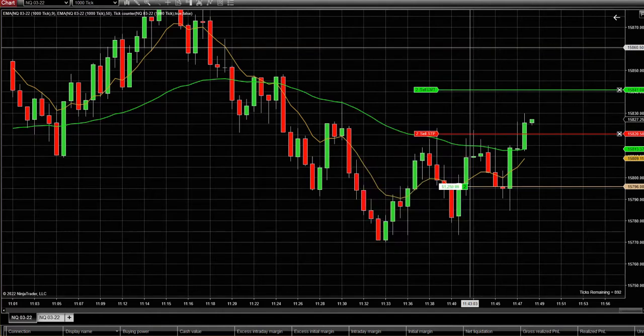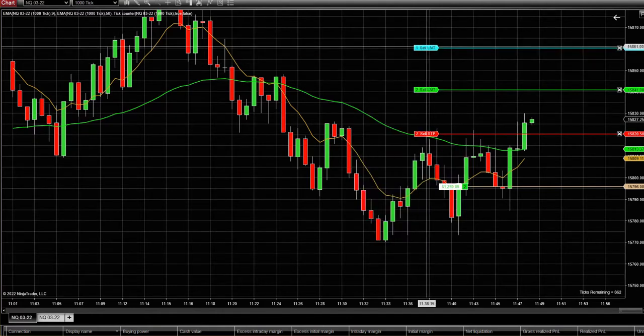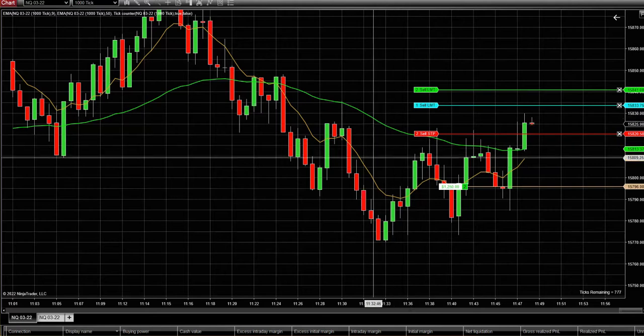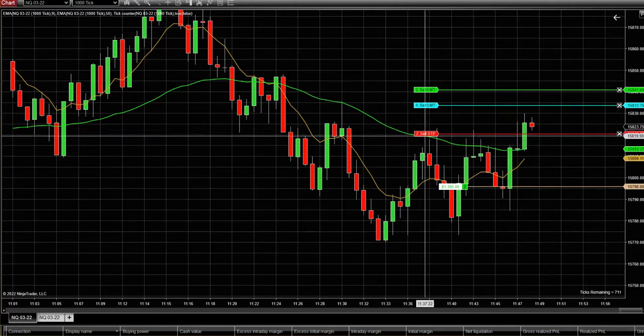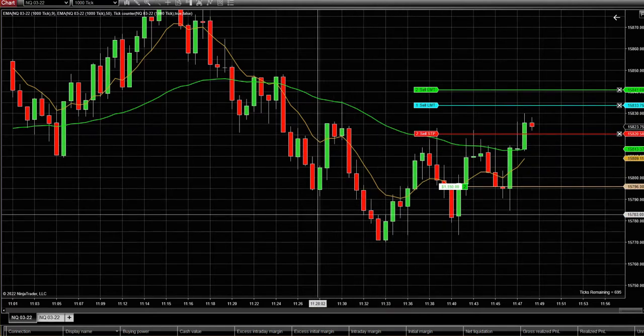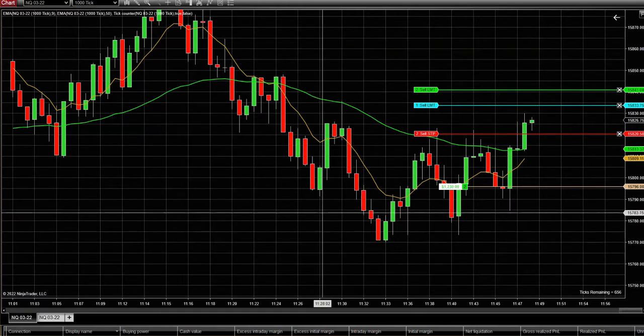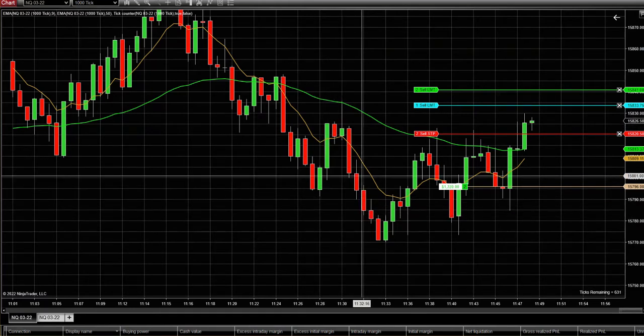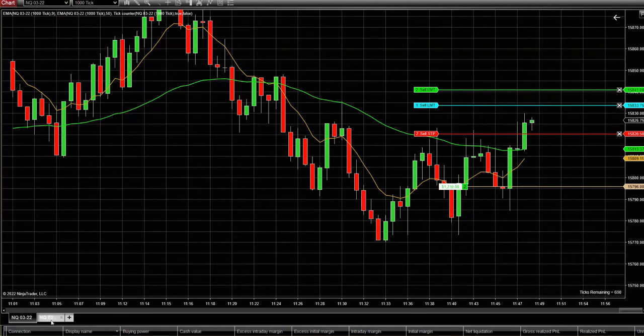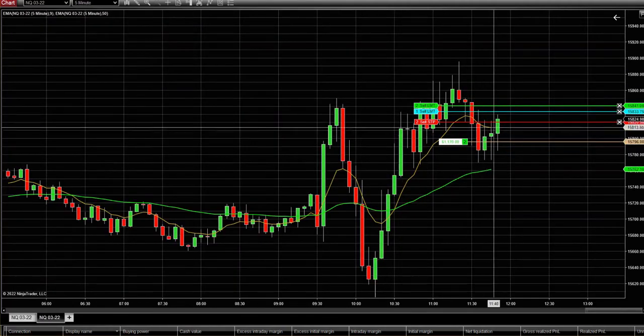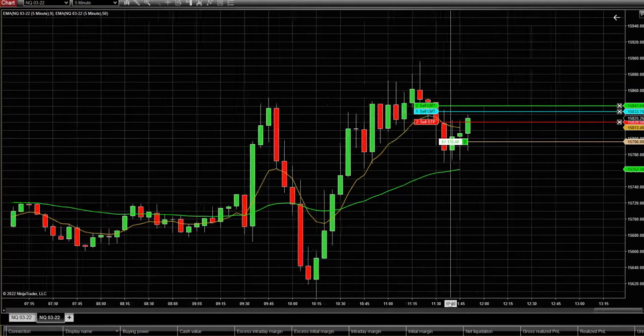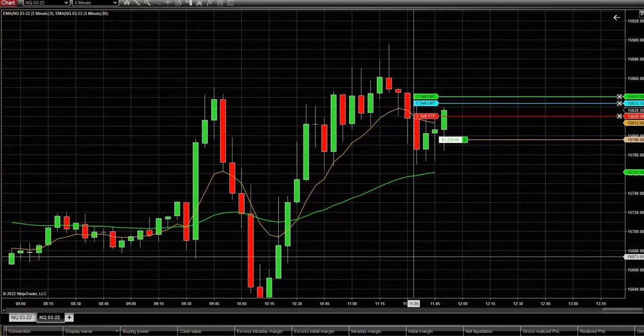Let's see. So I have two left, right? So I'll just put one here. If it stops me out, it stops me out. It's okay. I have enough profits on this one now. 5 minute looks nice here. It's trying to break out, but we still have about a minute left on the 5 minute bar to complete.